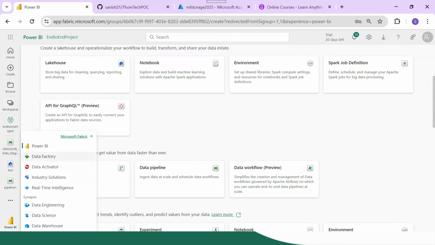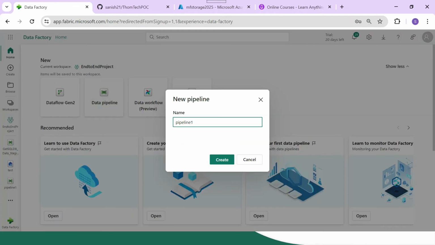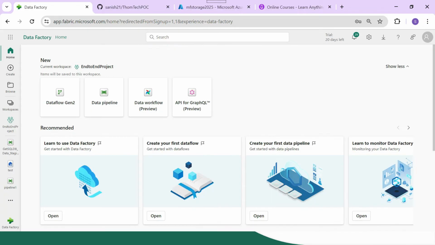So now let's go to the data factory to begin with, and let's simply create a pipeline. All right, I have created a pipeline named staging source file.